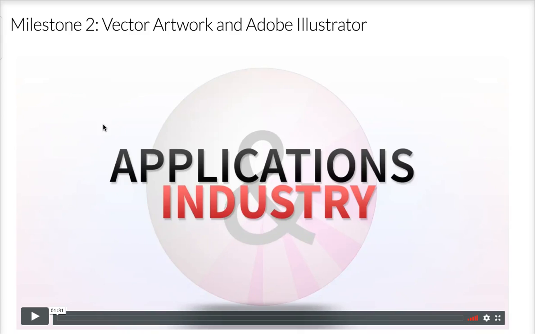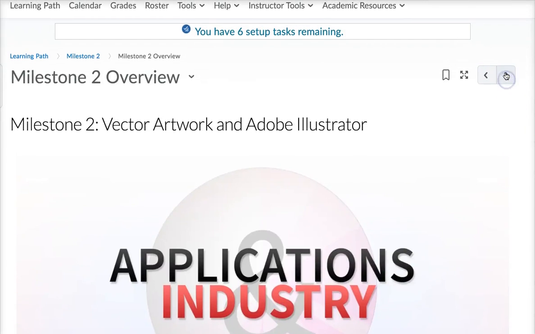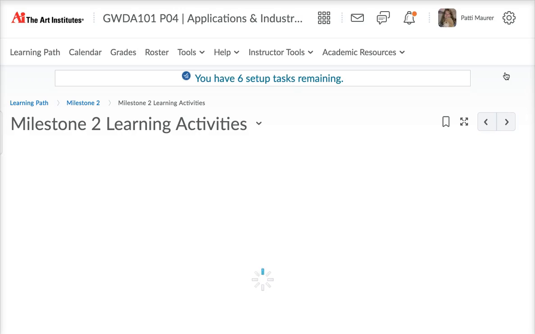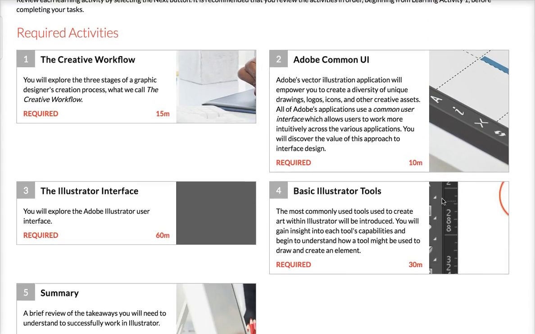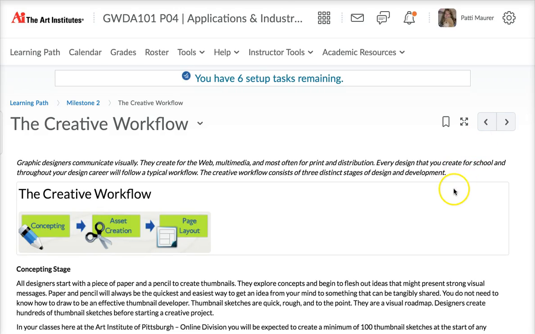There is a Linda tutorial on the overview in Chapter 1 for using Adobe Illustrator. You're welcome to do more than Chapter 1 if you wish. That is up to you, or revisit it maybe towards the end of the week, or if you need more clarification on one of the tools that you'll be using. So after you complete learning the required material in the lecture, you will be creating two tasks in this milestone.